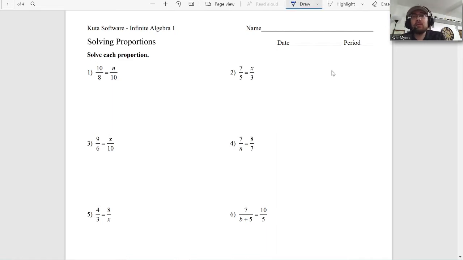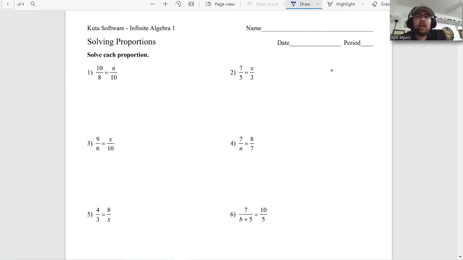We want to solve proportions. There are a lot of ways to solve proportions. I'm actually going to do a few different methods, and then I'll zero in on the method that I prefer. And actually, I don't use one method all the time. There's a couple different ones that I like to use. So it just depends on the problem. Let's go ahead and jump into number one, and let's use one of my favorite methods.